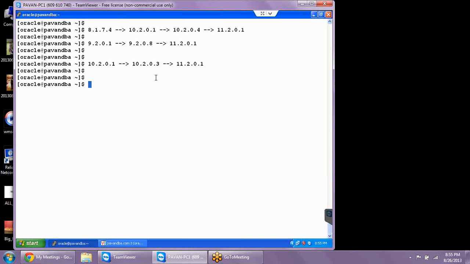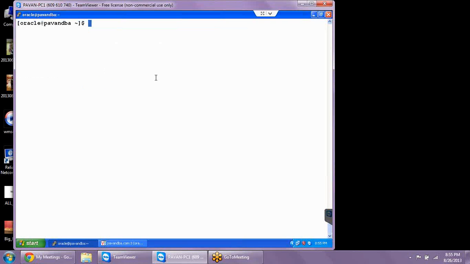Okay, so let us start with the process of upgrading. So today I am going to show you how to upgrade the database from 10.2.0.4 to 11g. And this upgrade process I am going to show you in the manual method.